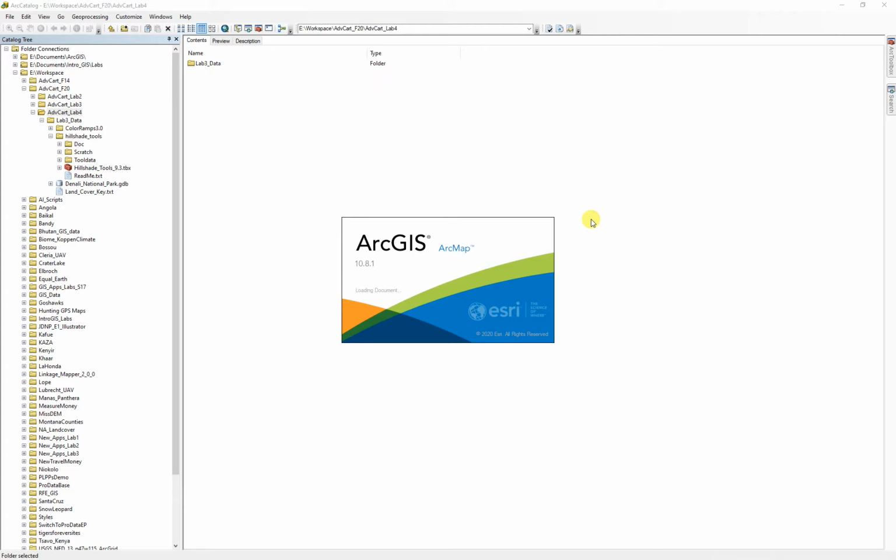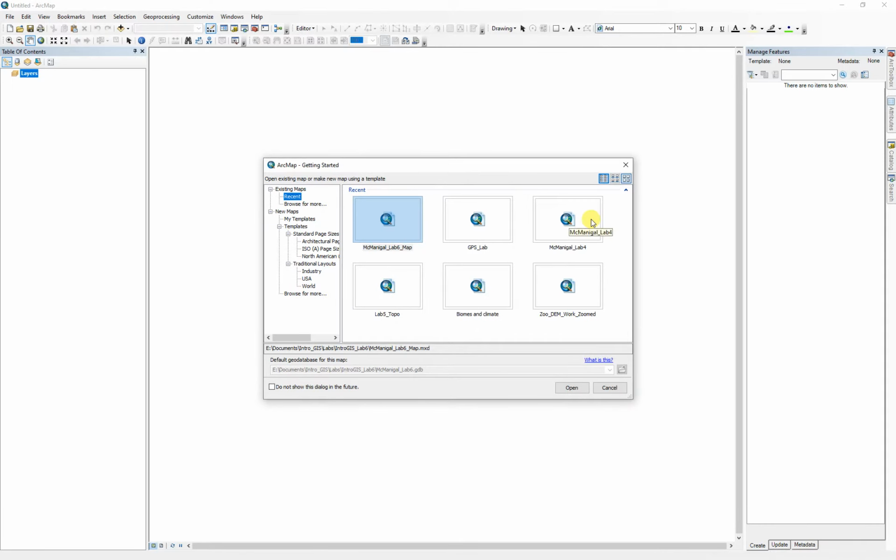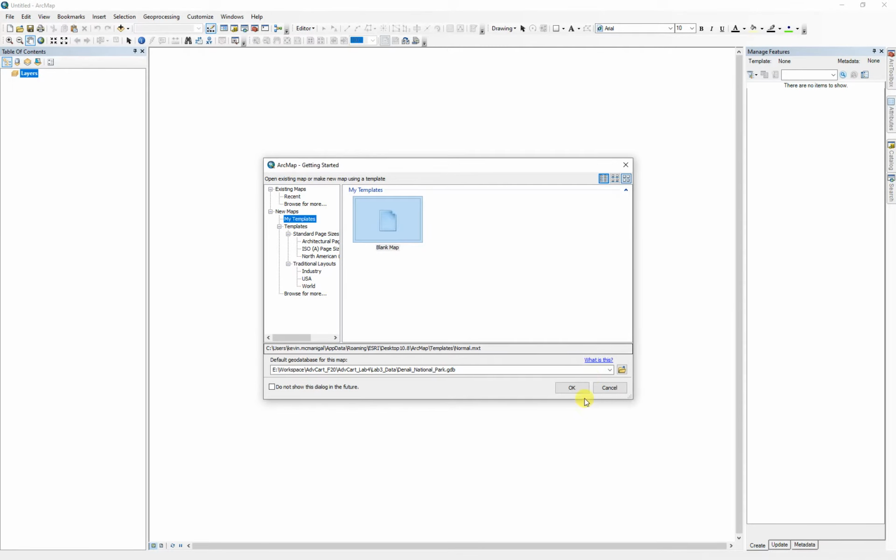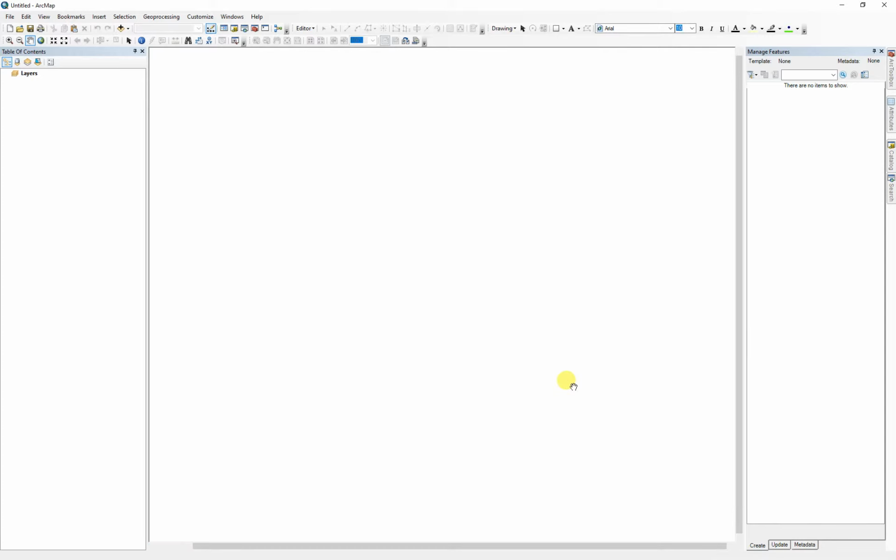So I'm going to demo today kind of setting up the project and how you can make a perfectly good relief inside of ArcGIS, right? And then part 2, we're going to go ahead and actually create relief in Photoshop, and you'll see the power of Photoshop. So it looks like I've already set it up for the Denali National Park to be my default geodatabase. That's definitely what you want to do.